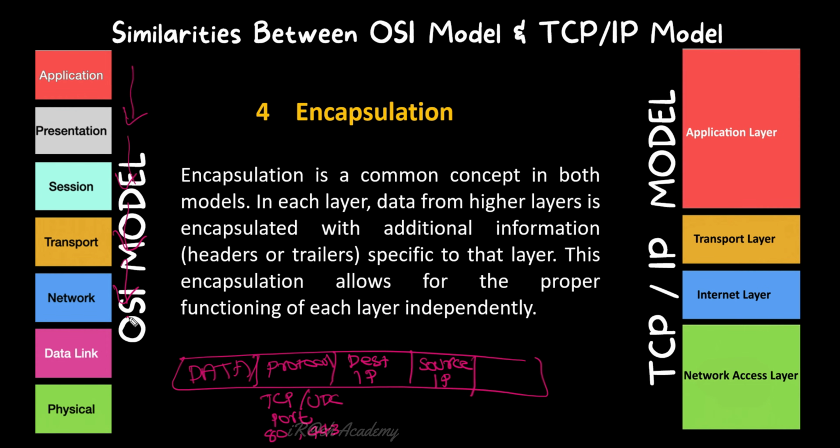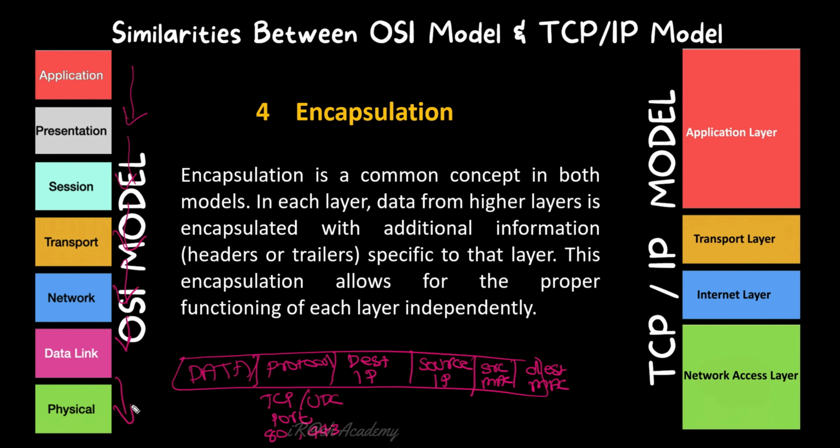And when the data moves from the network layer to the data link layer, here the physical address will be added. So what is the source physical address, the MAC address, source MAC address, and what is the destination MAC address. So all this information will be added. And when this data goes out of the physical layer in the form of an electrical signal, all this information encapsulated from the multiple layers will be available with the data.